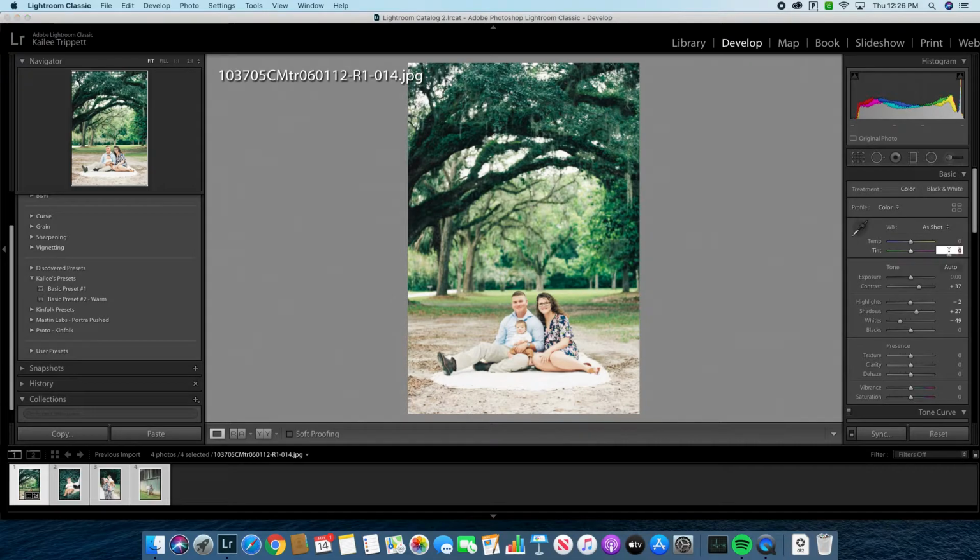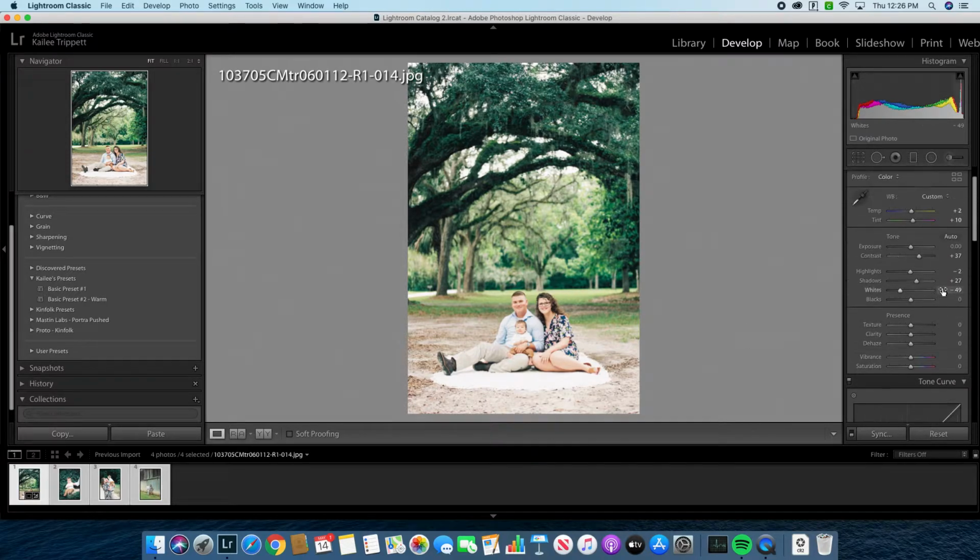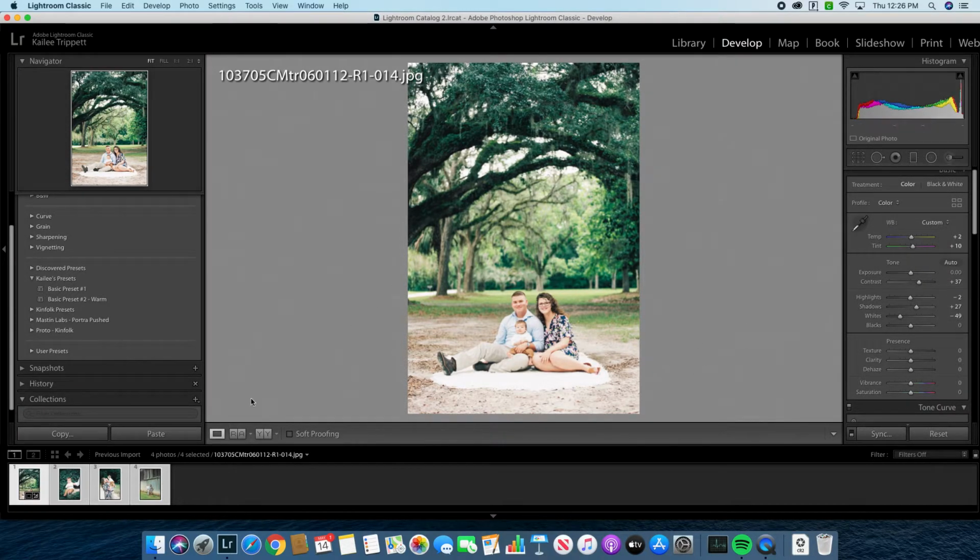Okay, and then lastly, I'm going to bring up my tint just a little bit, my magenta up maybe 10 clicks, because it was feeling a little green. There's a lot of green going on here. I just had to kind of counter that just a little bit. And then maybe only 2 clicks of warmth, and I think that's good. Okay, yep, that is okay to me.